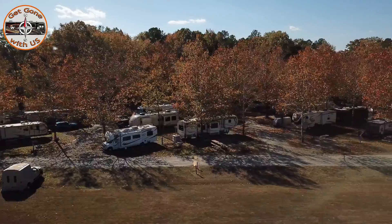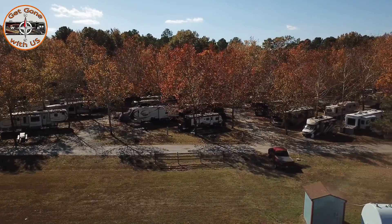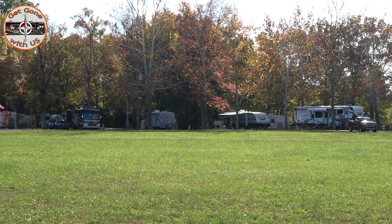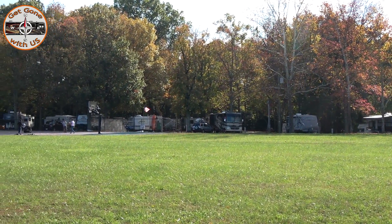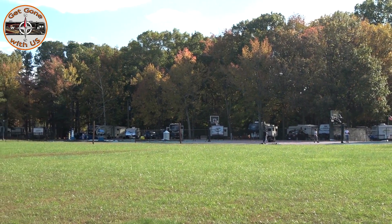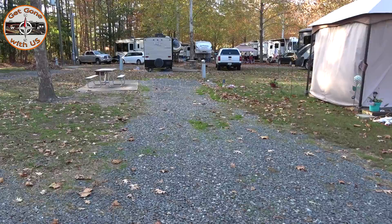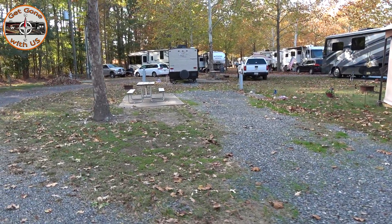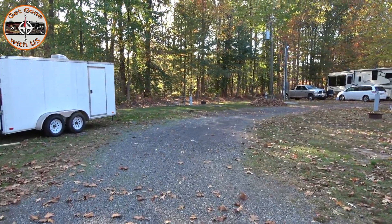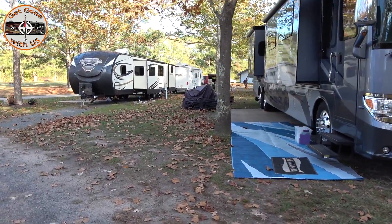And now, courtesy of Stone the Drone, a pan of the left-hand side of the campground so you can see some of the sights. Here is a shot of some of the campsites to the right of the office. You can see they are very, very wide. Most of the sites have trees around them, until they build that road over on the runway. Pretty big sites here. The road is narrow, but the sites are wide. You can see how much space is in between the campers — that's a ton of room.